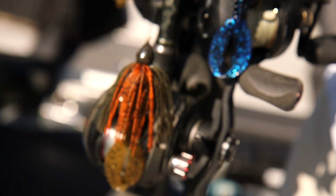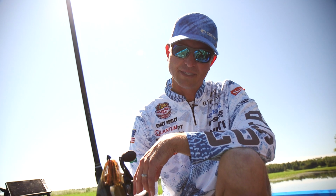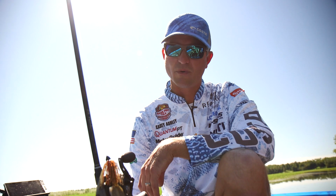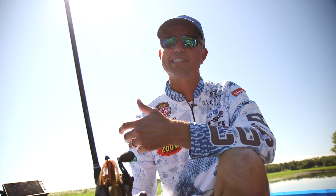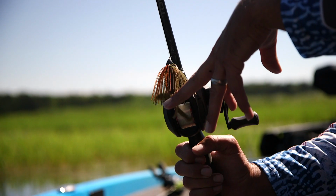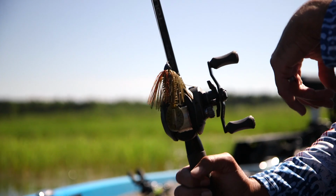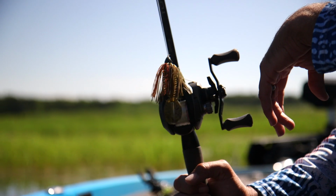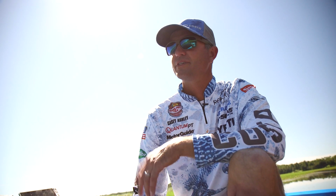And then another way I love to use it is, this is a swim jig. I use it as a swim jig trailer. Same thing, you still get the vibration of the water hitting the ribs, and it's bulky enough that it gives the bait some body, and the tail's kick. It is one heck of a swim jig trailer. 95% of the time you'll see me with a Z Craw Jr. as a swim jig trailer. And that's how I like to use the Z Craw Jr.